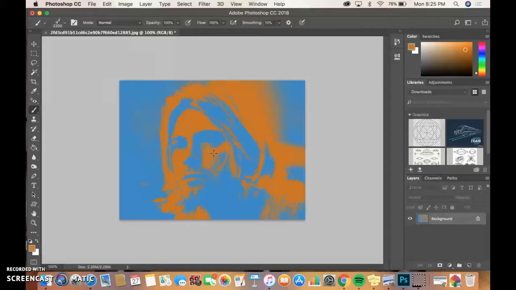So this is your first benchmark: going through these steps, making your portrait in complementary colors or near complementary colors. Then we're going to learn how to size it and put it into a grid.